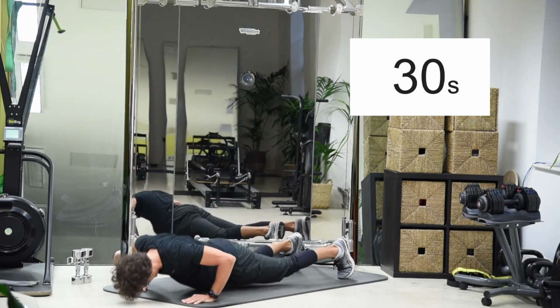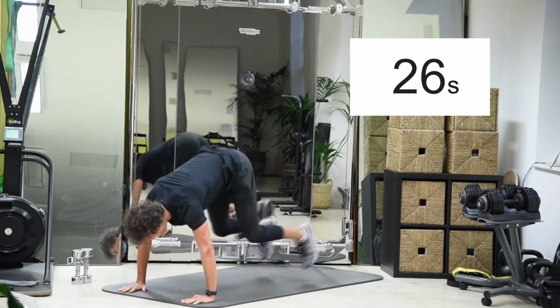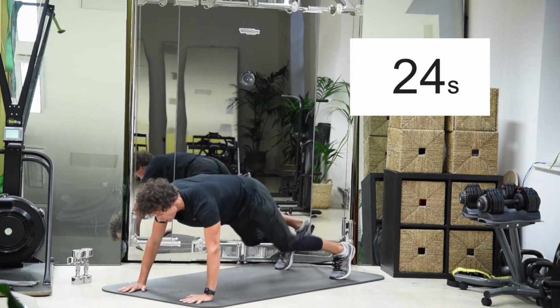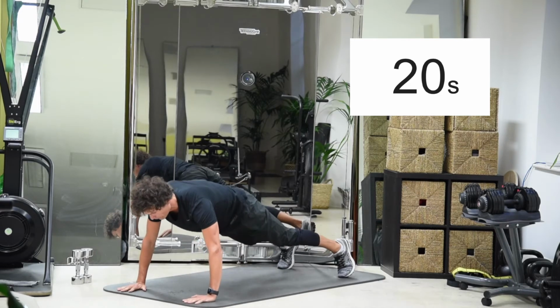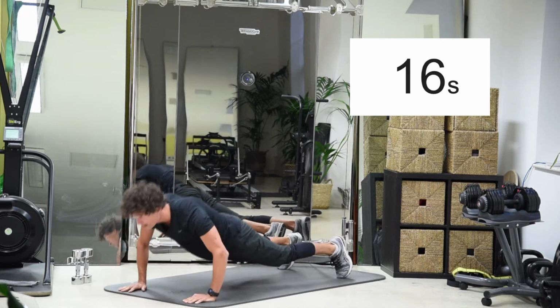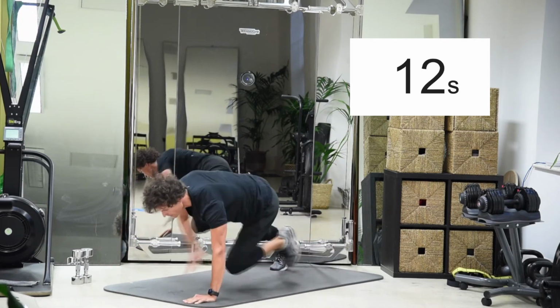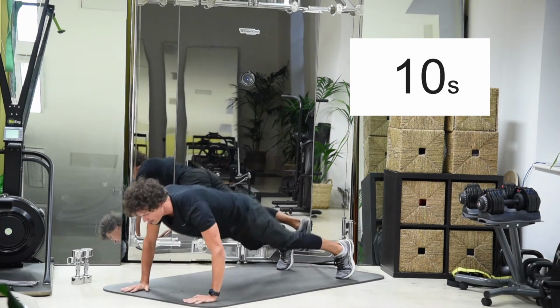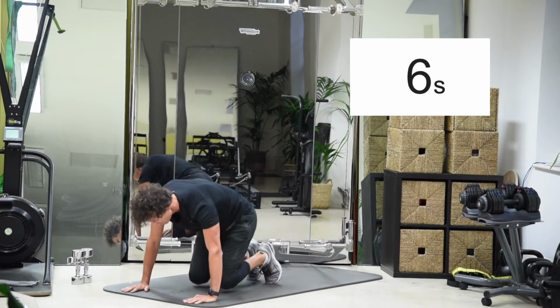1, 2, 3. 30 seconds. 4, 5. Continuing. Steady. Core stays tight. The key is quality of movement. So if you need to slow it down, 15 seconds. Remember, on the way up, you're still engaging your core.